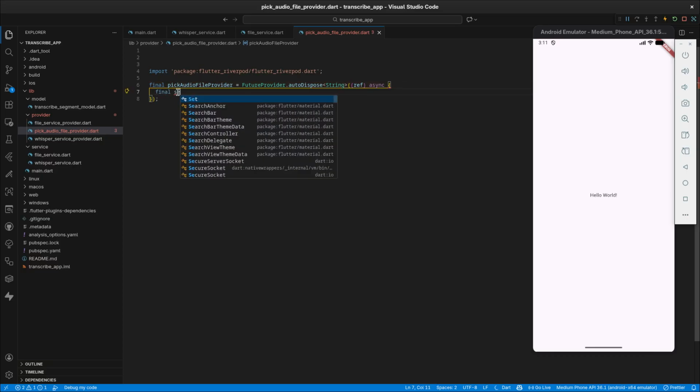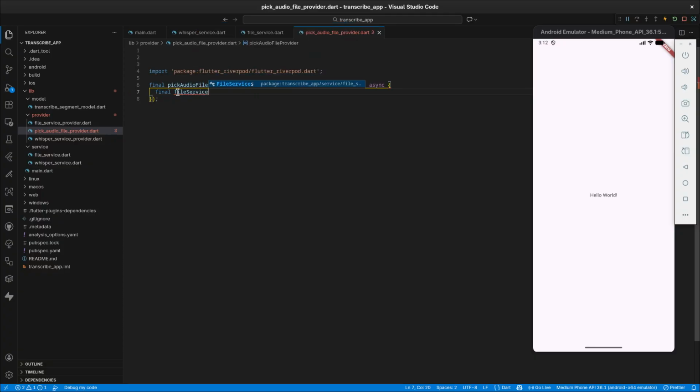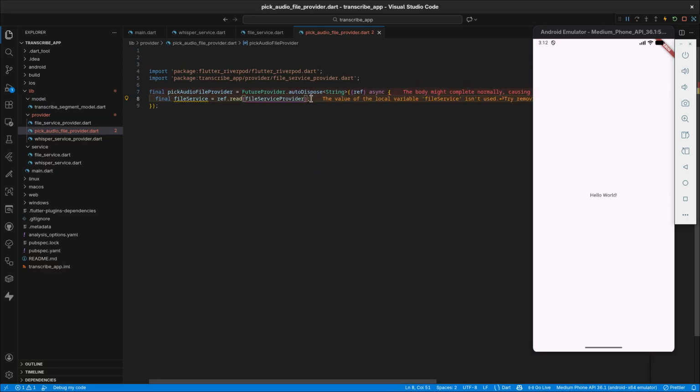So, get file service, which is just the file services. Then inside it we return, okay, just return get audio file path.